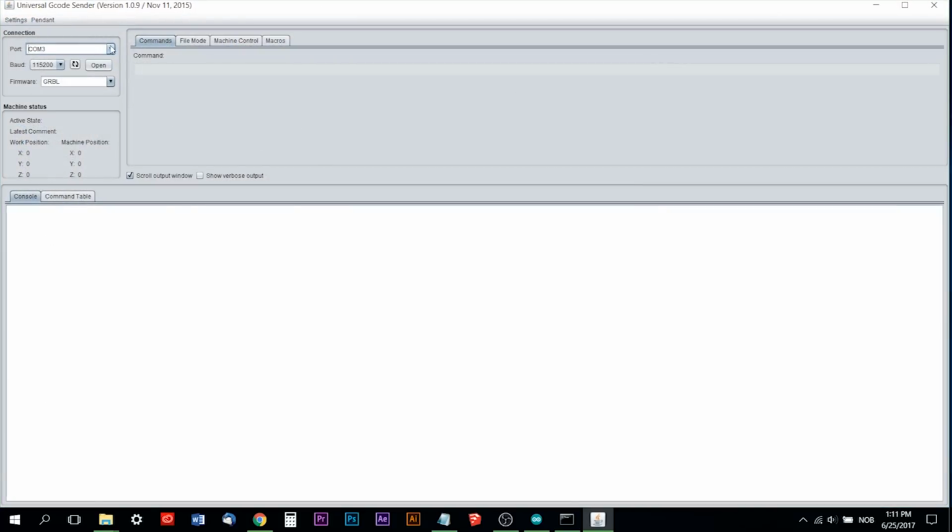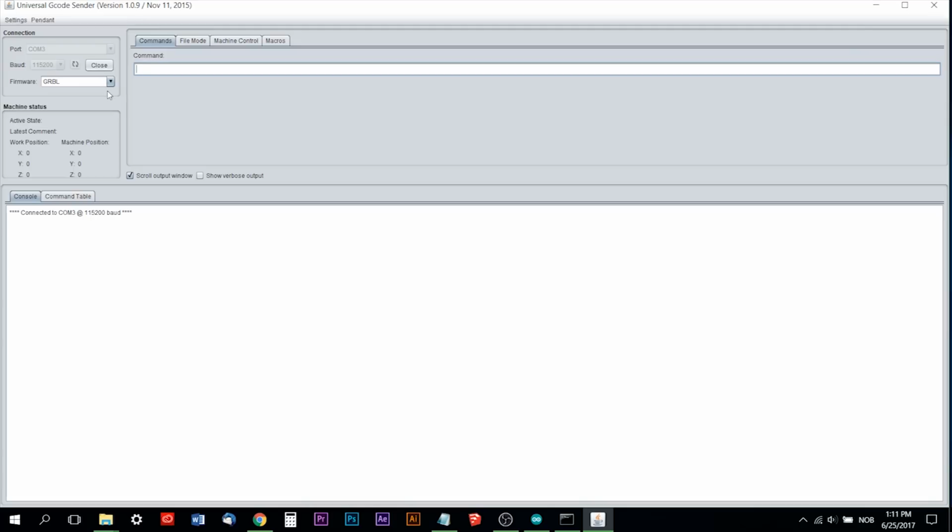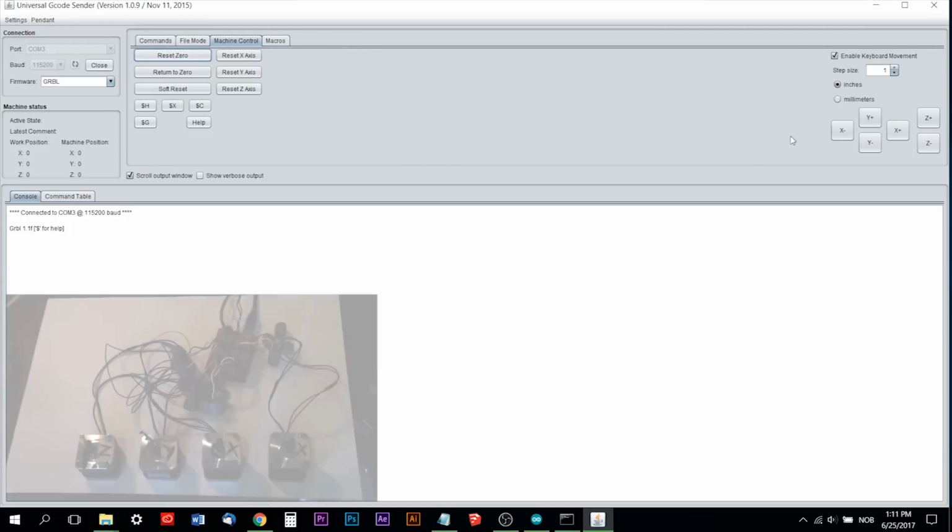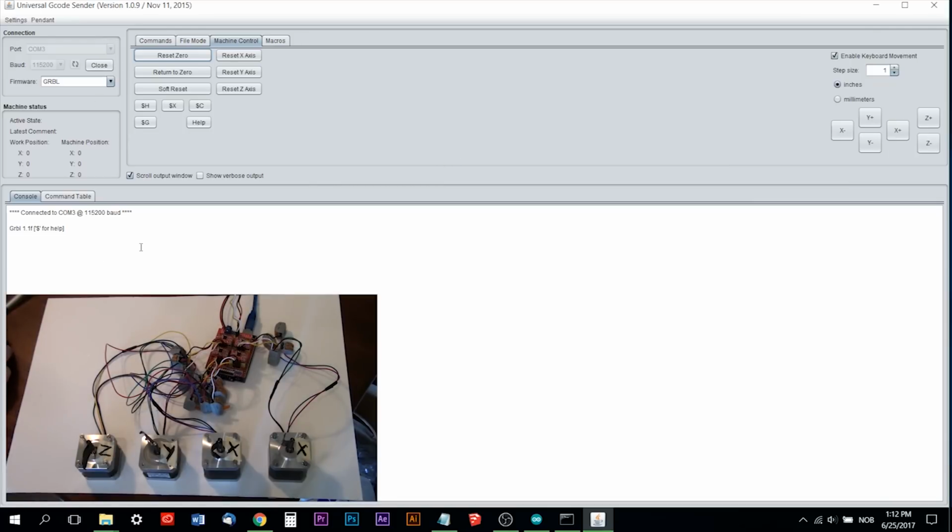And here you have the Universal G-Code Sender. Be sure to have the right COM selected, have the maximum speed, and you open. When you do that, you see your Arduino is connected. And here, as you can see on my engines, I have a connection. And you can turn them or steer them by pressing the buttons. So, all is well here. All is good. I was very happy when this worked.